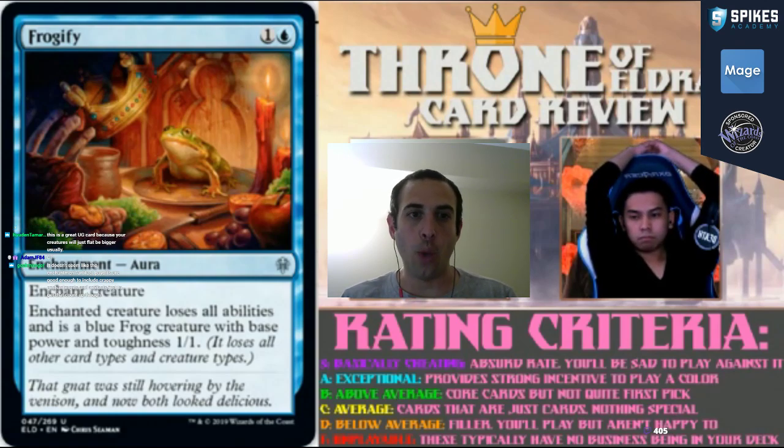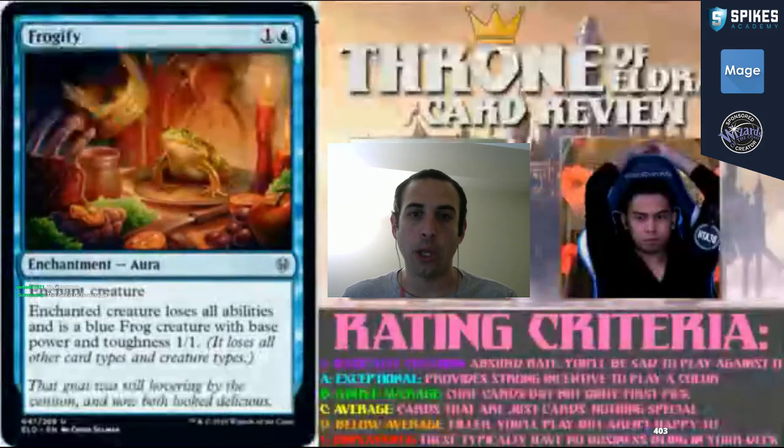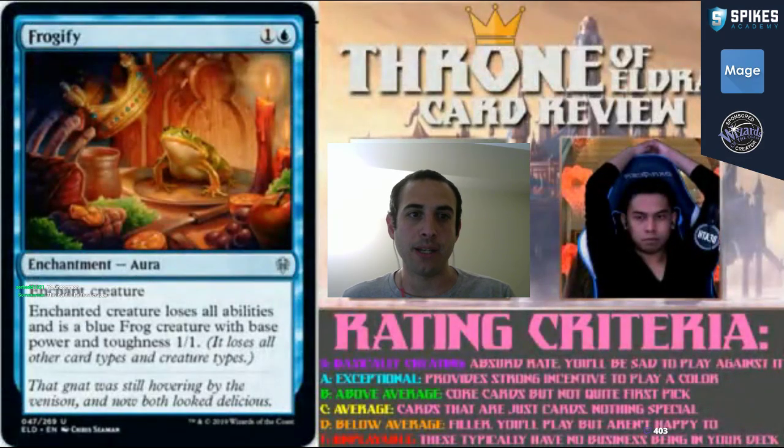But then the games you were way ahead, you could save it in case they had a god, or the games they actually had a god, you could play it, right? But since you don't get to do that, I don't like to main deck cards like this either. I would give this card a D in the dark. It's borderline playable. I'm not super happy about main decking stuff like Frogify in general. Exactly. It's going to be a D for me as well.